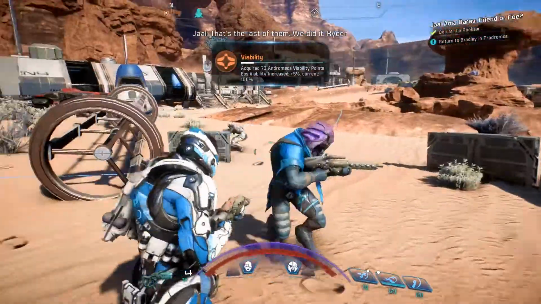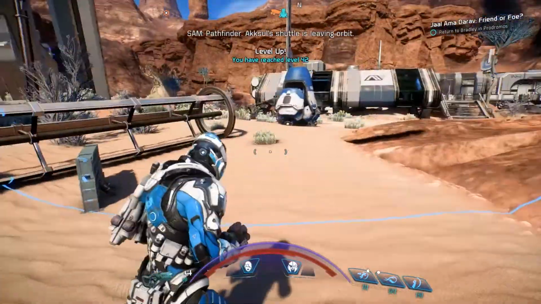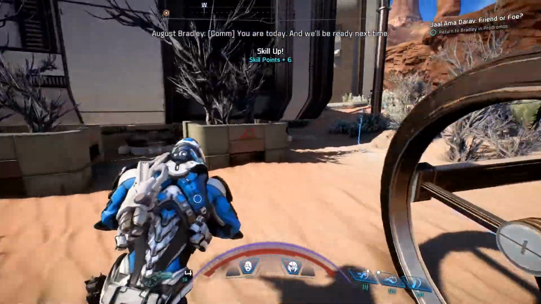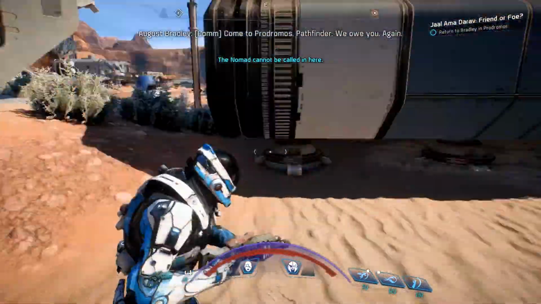We did it, Ryder. Pathfinder, Axel's shuttle is leaving orbit. I'll remember this. We're not finished. You are today, and we'll be ready next time. Come to Padromos, Pathfinder. We owe you.